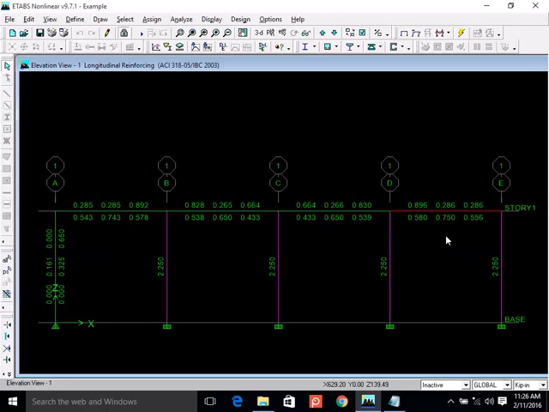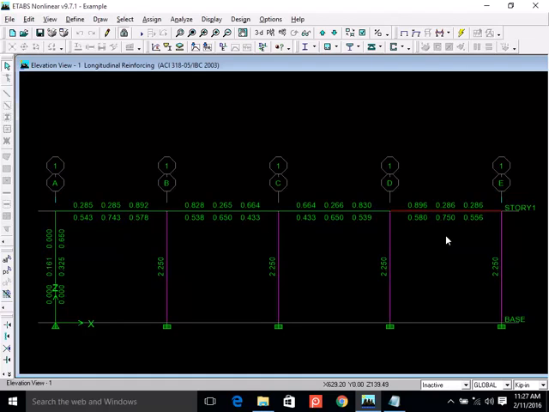Or if you are picky, you can have a different reinforcement here and here. But generally when the difference is small, engineers provide the same reinforcement. In the middle, there is no significant negative bending moment. So right here, how many bars do you need? Can you quickly divide this with 0.196?